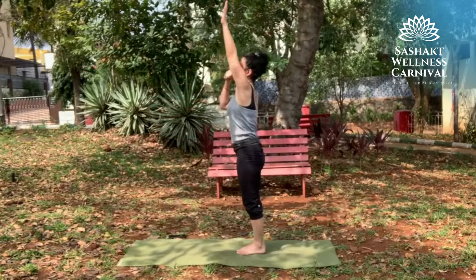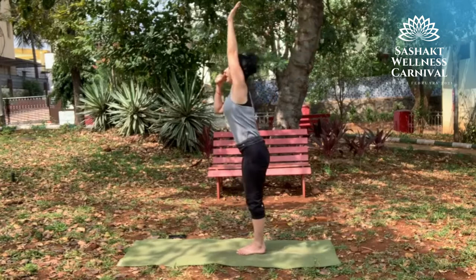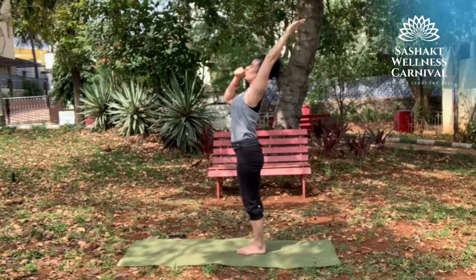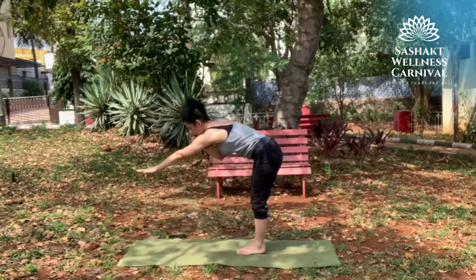Breathing through the left nostril only. Exhale and down. Inhale and up. I would suggest you do about 20 of these from each nostril. I'm just showing 3 and down. Inhale and up. Exhale and bring the left arm down.